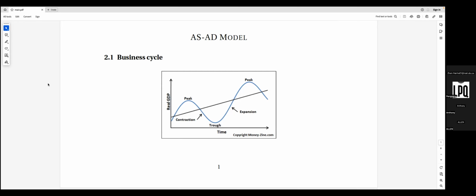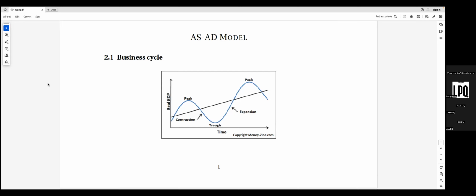Because the reality, unfortunately, is that we need to experience these fluctuations. Some years your business is very good. For some years, due to COVID-19, due to the bad economy, people got unemployed. Maybe due to the war between Russia and Ukraine. You see, due to a lot of reasons, COVID-19, due to a lot of shocks.